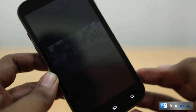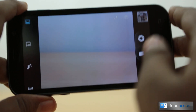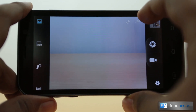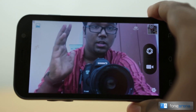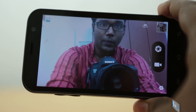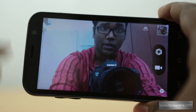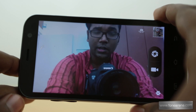Talking about the front-facing camera, there is a 3.2 megapixel unit on the front. Activating it now — it works well in good lighting conditions like these and is pretty decent for video calling, but nothing special. You can record 720p video from the front-facing camera, which is pretty good but nothing great.